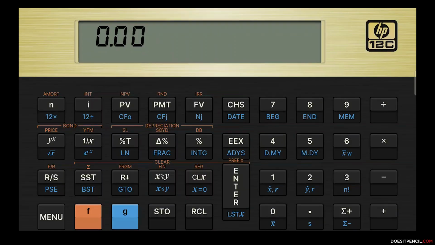The second thing about time value of money is the conversion. And the conversion is with rate and term, and that toggles with the blue G key and then the N key or the I key. That says error because there's nothing in it. But just write it down or take a look at it. Blue G N, blue G I. What this does is it makes a monthly conversion.